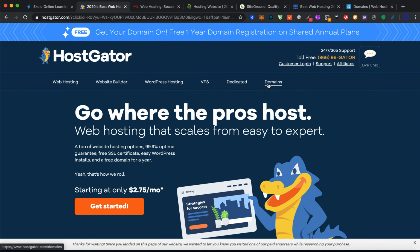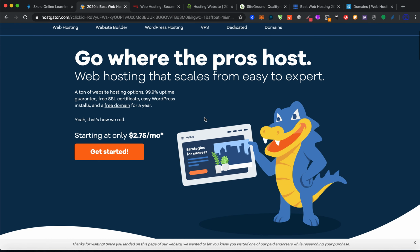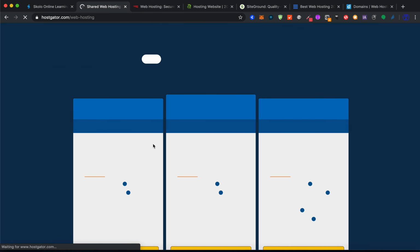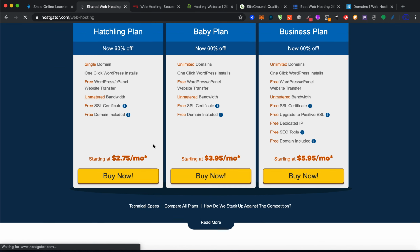So do they have a pricing site? Just go along with me as we're doing this. We really want to understand what is included in that price. We want a little bit more detail, maybe a comparison table that shows what exactly is in there. Okay, looks like there's something like that there.